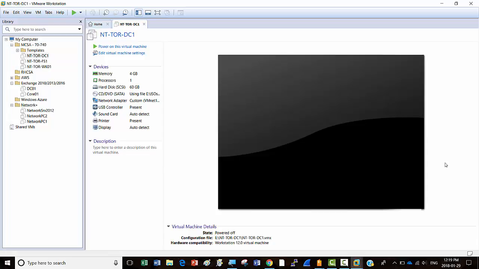Here the network is 192.168.10.0. /24 means we have a 24-bit subnet. Here we have 10, we are not changing this, and here we have 100.